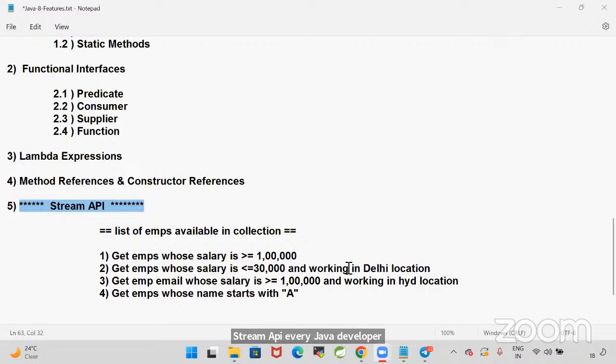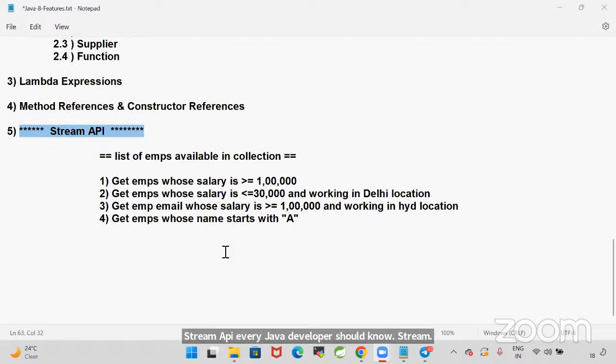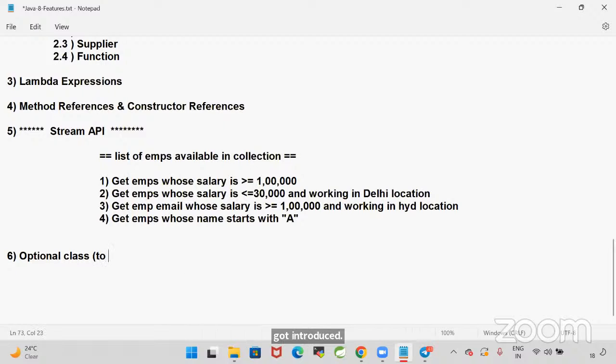Now, Stream API is one of the biggest changes in Java 1.8. The next one they introduced is a class called Optional. The Optional class was introduced to avoid null pointer exceptions.